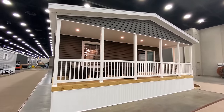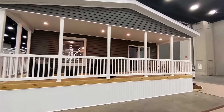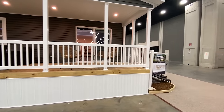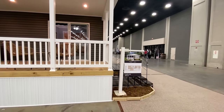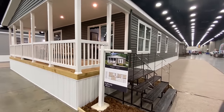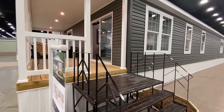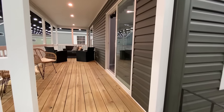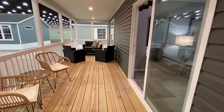I actually wanted you to see the outside from that end as well. Coming across the front — what's so cool about this house is you can set it up a lot of different ways the way it's built. If you were putting it on a lake house and had it facing the lake, oh my gosh, that would be so beautiful. So you come up right here — this is your porch.